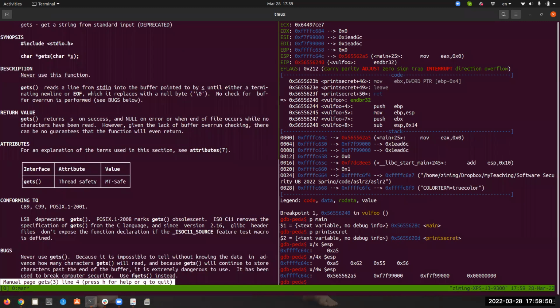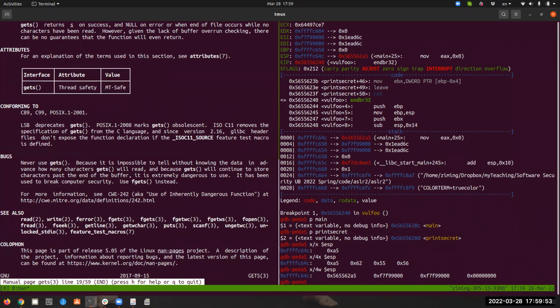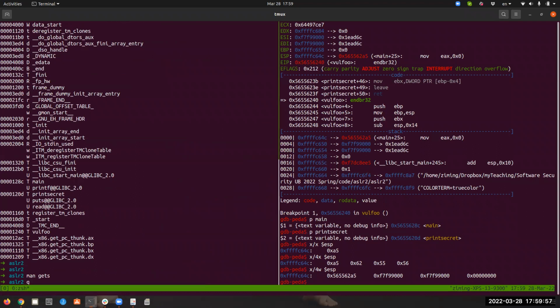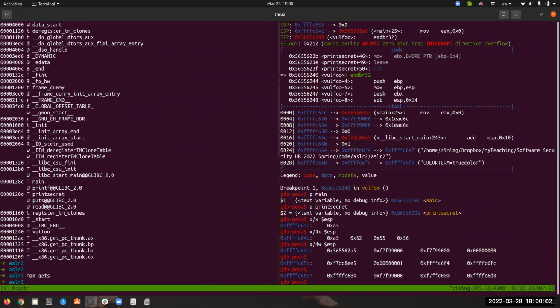Let's double check this. We can check this by running this again. This time we are redirecting from this: Python print A times 20 plus 0D.